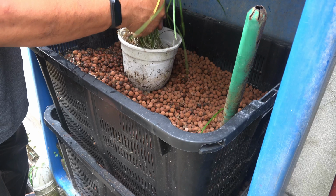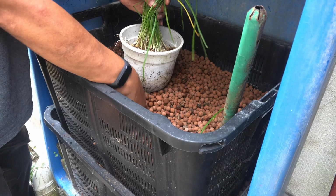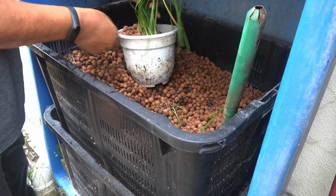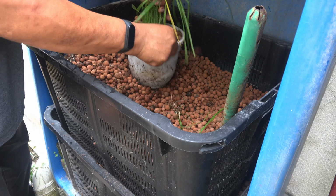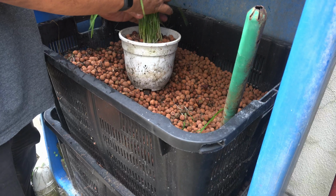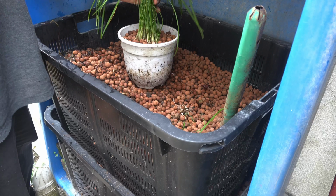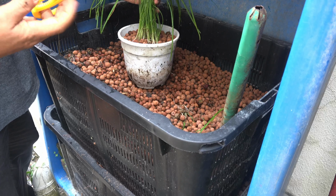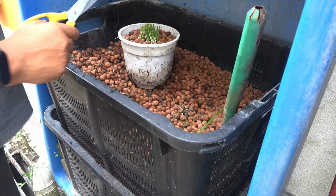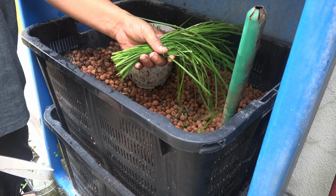So when you have them in a nice position, just put the hydroton in. Give it a good shaking so that the hydroton will drop in and take up its place. So that's it. Once you've done that, I will just cut and trim the plants. Let it just grow again. And this can be used for cooking. There's no problem with this.